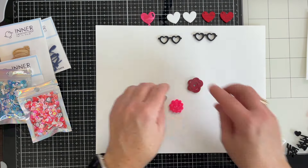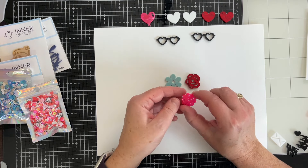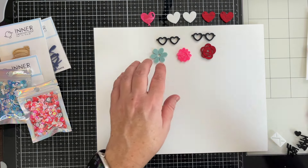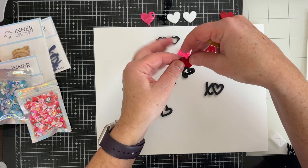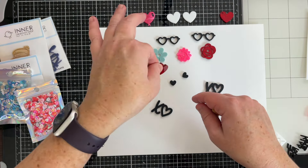We've got a few flowers — a red, a dusty blue, and a hot pink. Gorgeous. We've got a couple little black hearts, and then we've also got the XOXO but with a heart instead of the O. These also have holes in them, so those would work for charms too. It would be really fun to put them hanging on one charm with some beads to fill in. I've got an idea for that one.